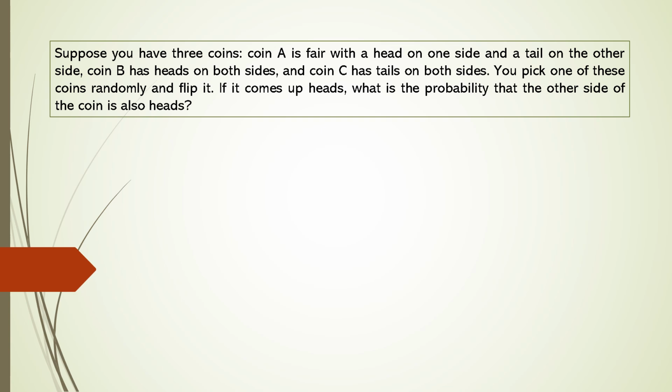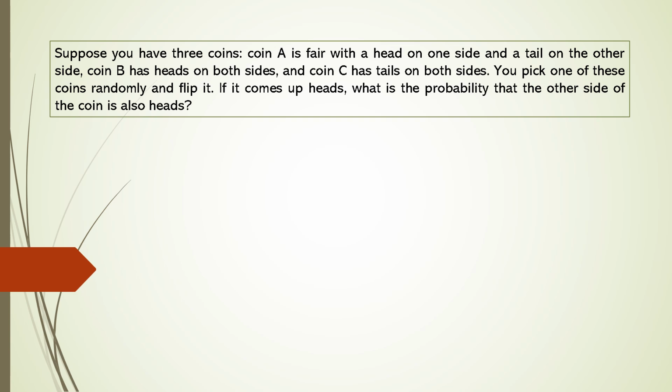When you are given a situation that you do several different things, now here you do two things. First, you pick a coin, then you flip. So when you have different actions that you have to do sequentially, just think in the same order as what you would do in reality. So you can't physically flip a coin first and then pick it. No, you first need to pick a coin and then flip.